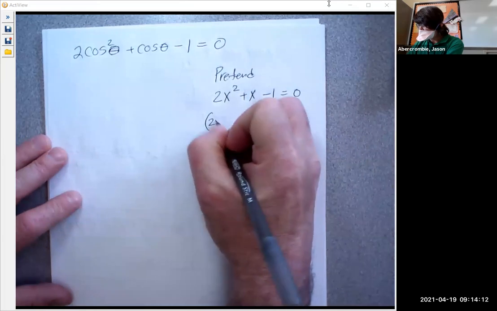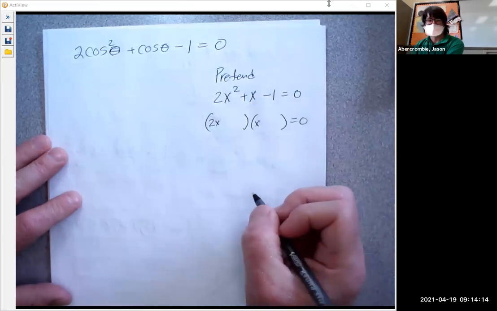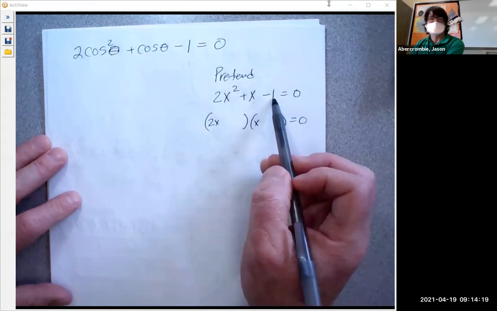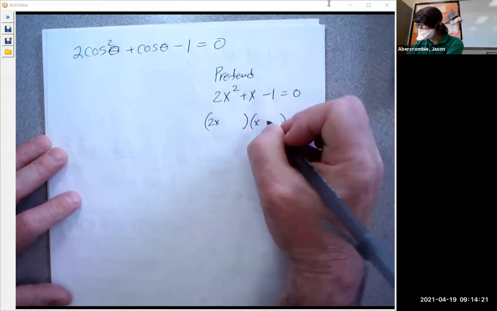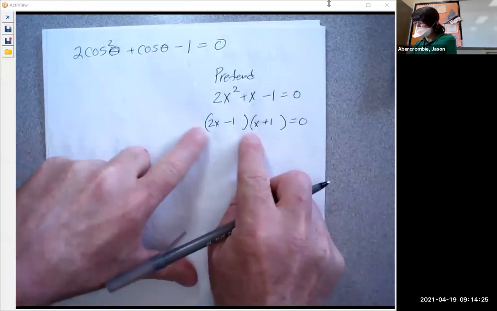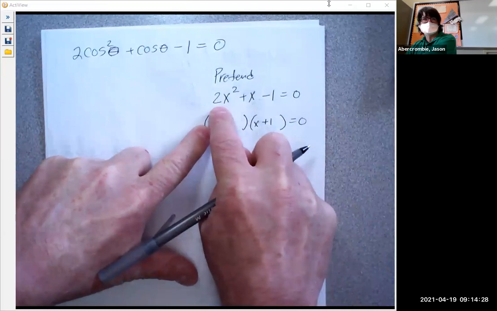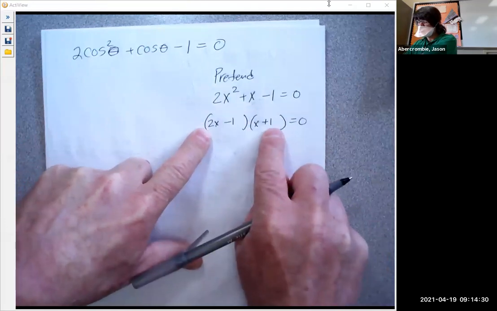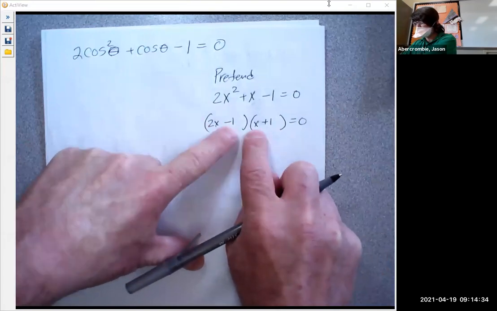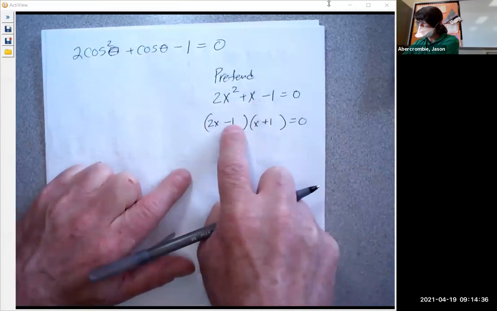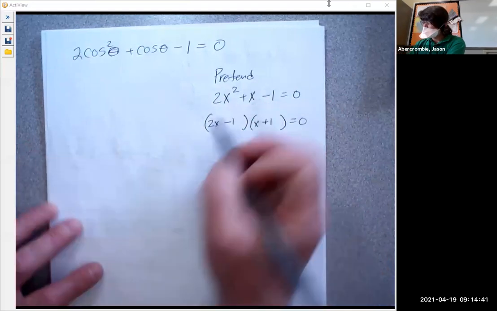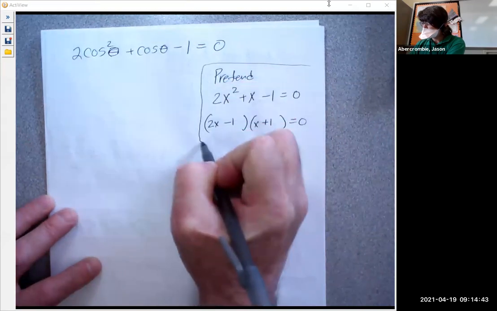Would have said 2x times 1x makes 2x squared. And then I would have asked, what two numbers multiply to be -1? And it's going to be +1 and -1. And you would have had to factor it like this, because remember, 2x times 1x is 2x squared. That's the first terms. The outer terms are 2x. The inner terms are -1x, which 2x and -1x makes you a 1x. And then -1 and +1 multiplies to be -1. So, this is kind of over on the side.